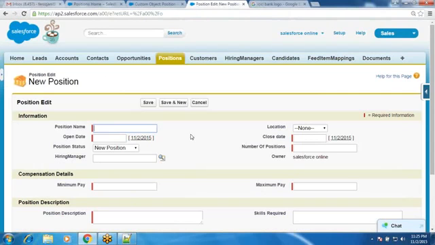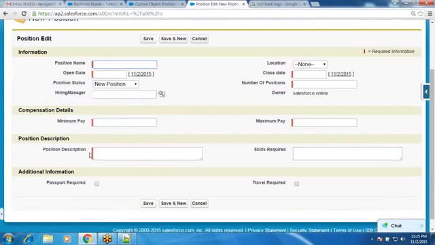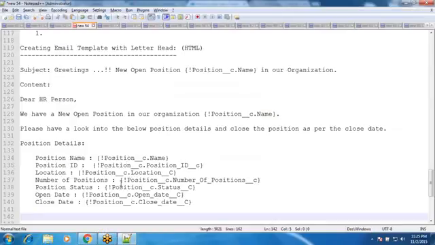What are the other fields that we have? The hiring manager, position status, open date, close date, number of positions, and the location, minimum pay and the maximum pay.